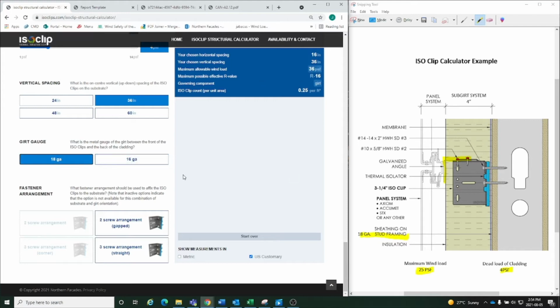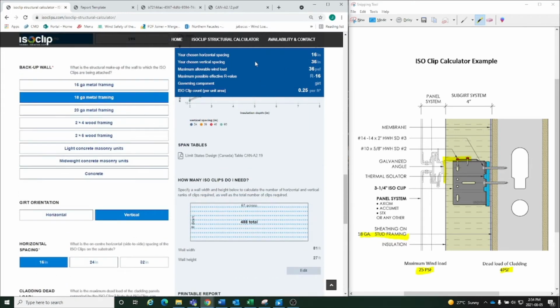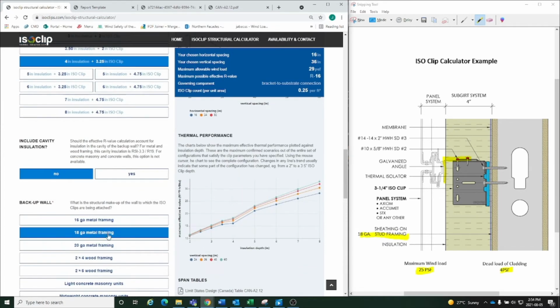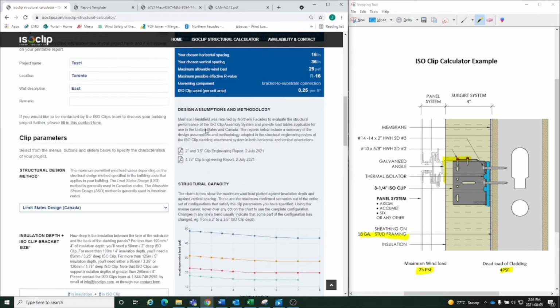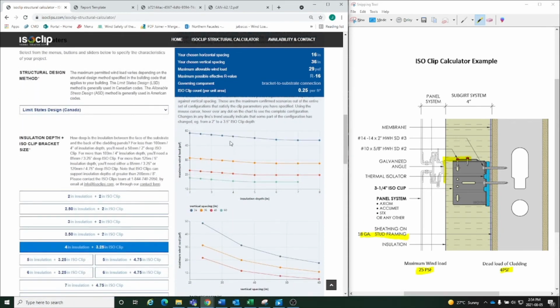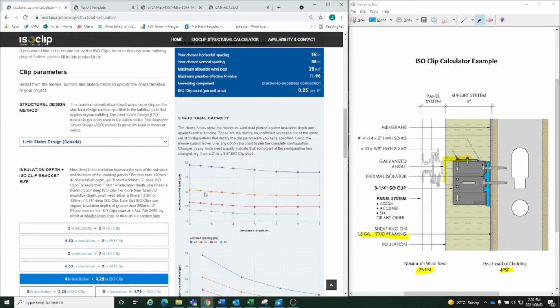So you can always play around with the inputs, with a live feed of the outputs, to figure out how you can design your project, how your project would work based on changing certain parameters within your wall assembly. Further to this, there are these graphs along the right side, and each graph shows how, if you change certain inputs, the output would change within the calculator without having to change the actual physical inputs here.